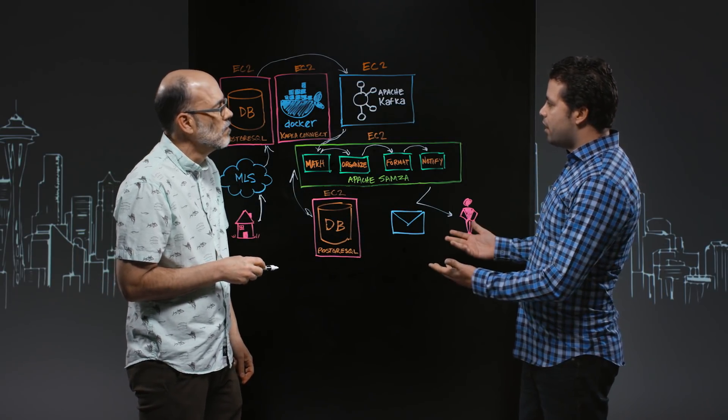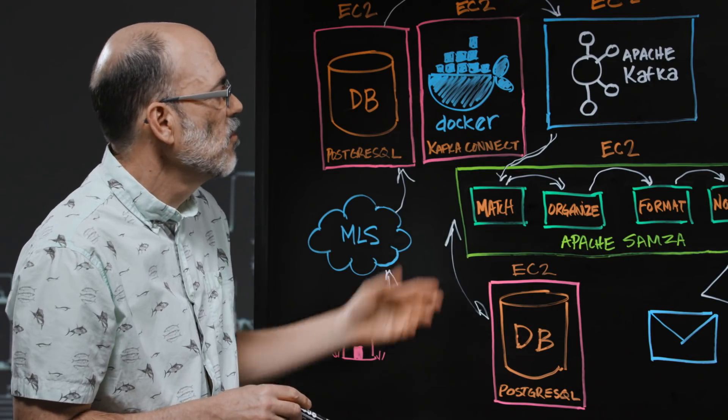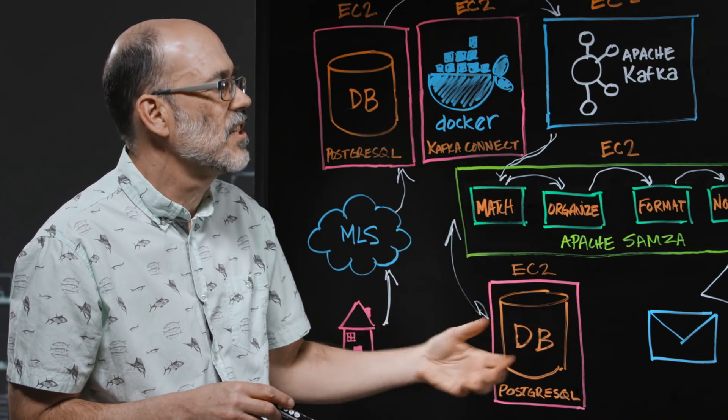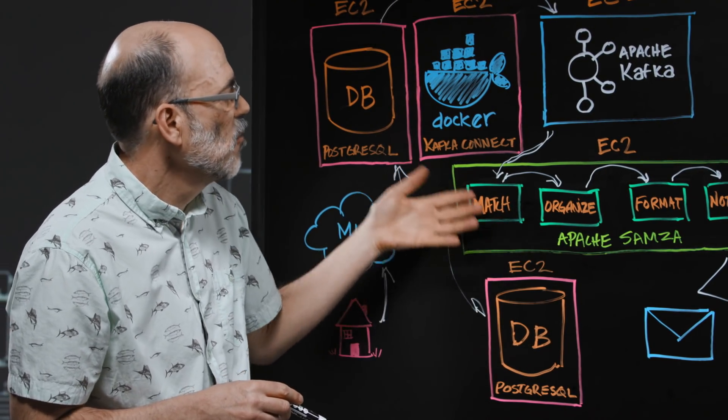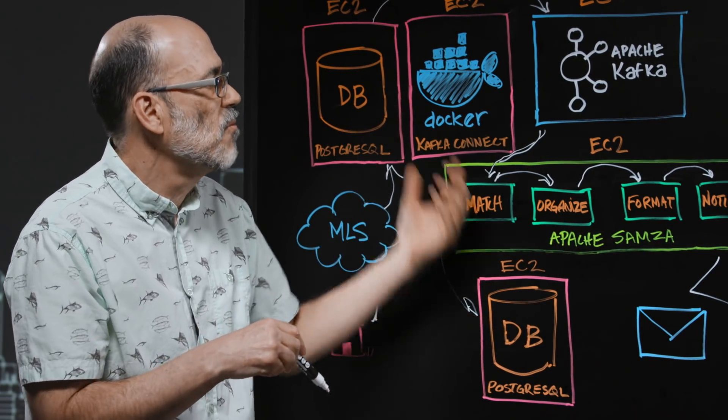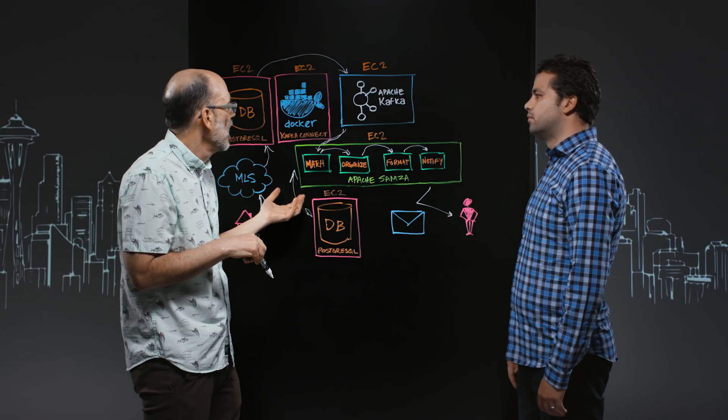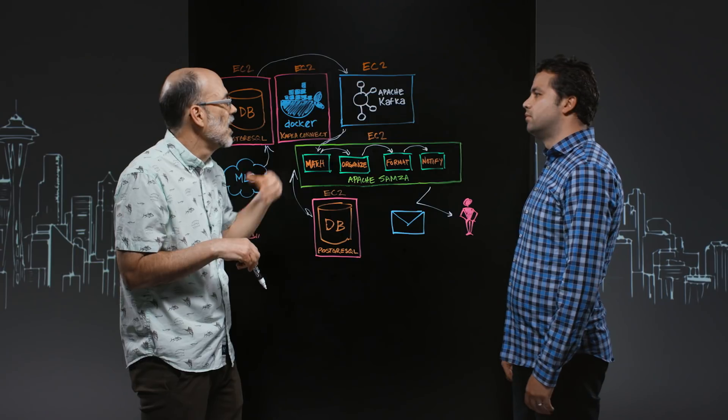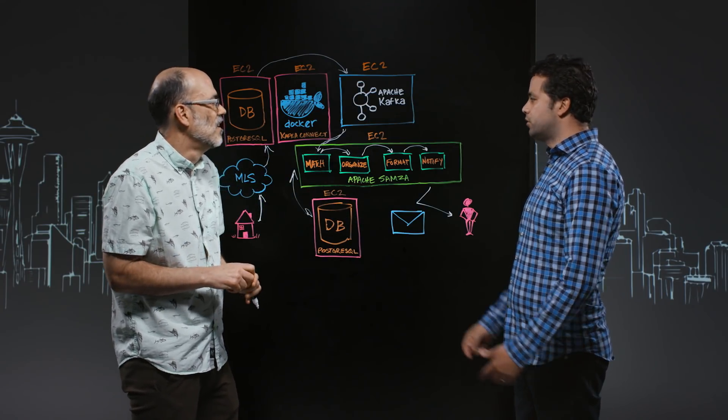What's the next thing you're looking for to evolve this architecture? That's a good question. We're continually adding new features. I've simplified this - we already have features for push and things like that, so we can send push notifications as well. We're looking at how we integrate this with not just homes that match what people are looking for, but homes that might be similar that we could recommend. We're looking at other features like different kinds of email, like here's an email about all the open houses in their neighborhood this weekend.